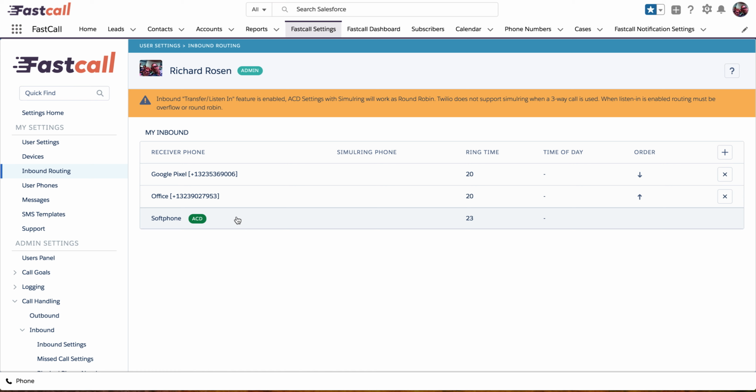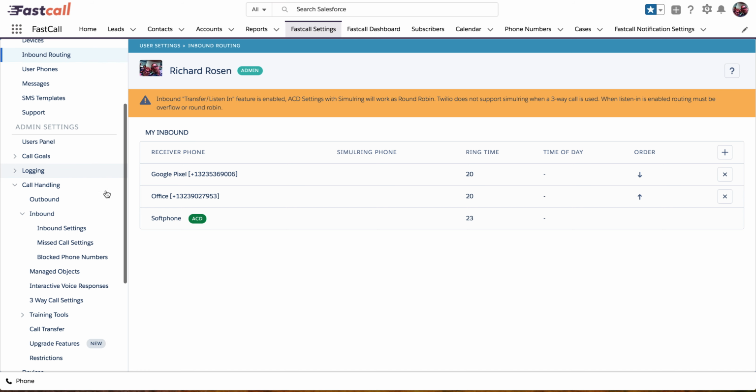In this case, it's a soft phone. So in this case, the user is going to answer the call on the soft phone, and the ring time is set here. So the ACD phone in a group is different than the user phones, and you'll see that here. So that's important.